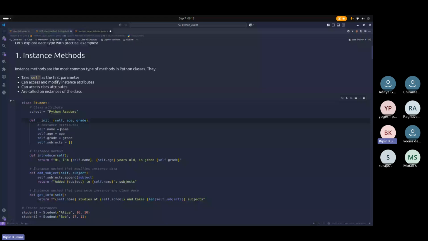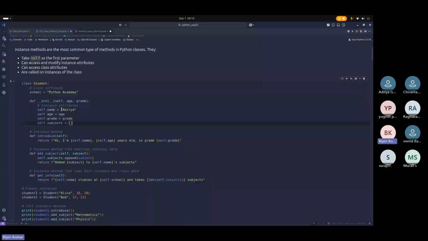That is also okay. The user only has to input these two, age and grade. Name is by default taken as Aditya. Similarly, in name there is one more option: you can put an empty string. That is also valid.